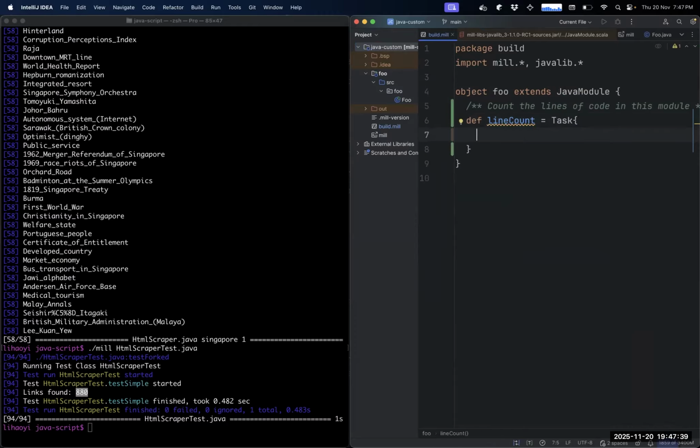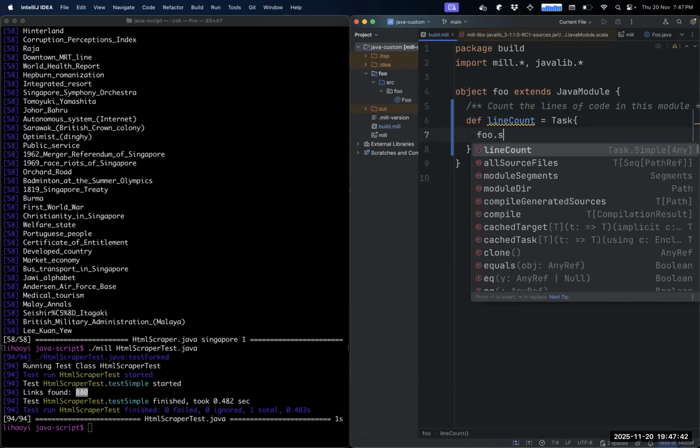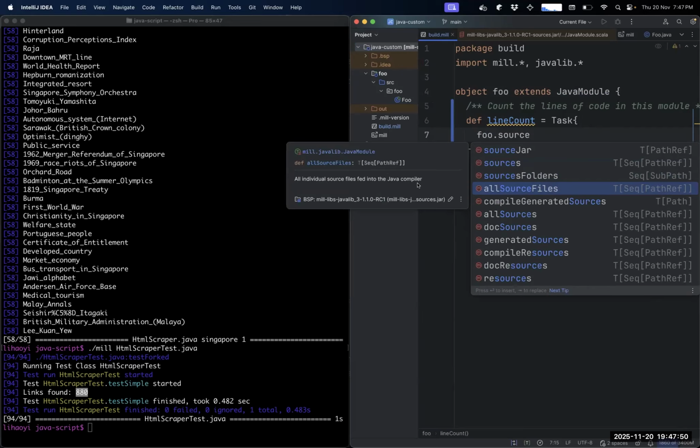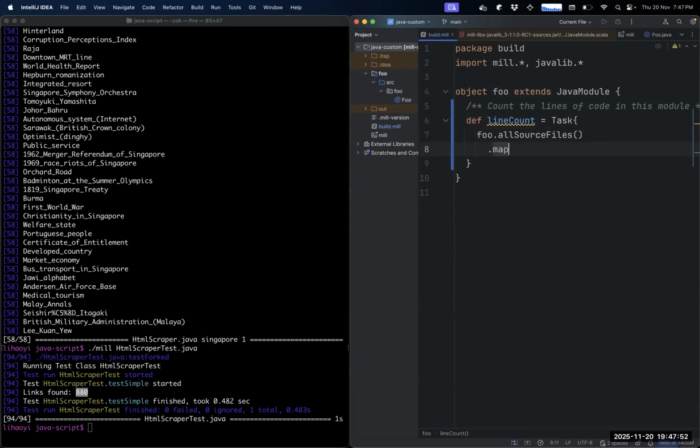And I can call other methods within here, such as foo dot, one of the source methods. If you're not sure which one, again, the IDE can help you. In this case, maybe I want all source files, which is all individual source files fed into the Java compiler. Map each file to the file path. Read the lines, dot size, and sum them up. And that's all I need to do to define a custom task in Mill.